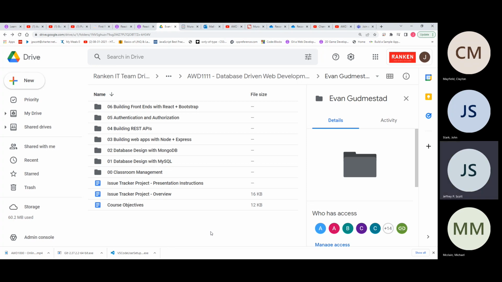Why are we doing this? Because with at least a couple of you in this class, Mr. Kottner and Mr. Wharton, it's been quite a while since you've had the AWD 1000 class, the web development technologies. Some of the rest of you might have had it last summer. In fact, John, I think you're the only one who had it last summer, and everybody else had it like fall a year ago. So I thought it would be a good idea. And if you disagree, when you're doing your course evaluations at the end of the year, write down, we didn't need this. That's fine.